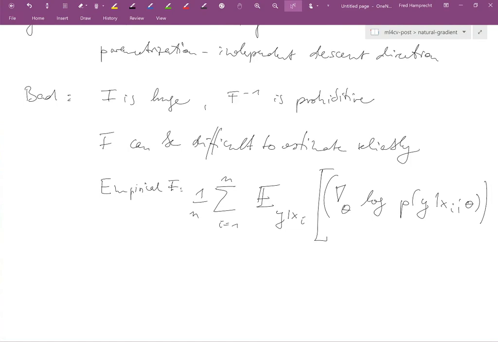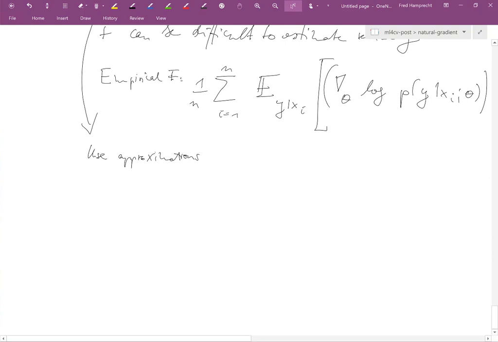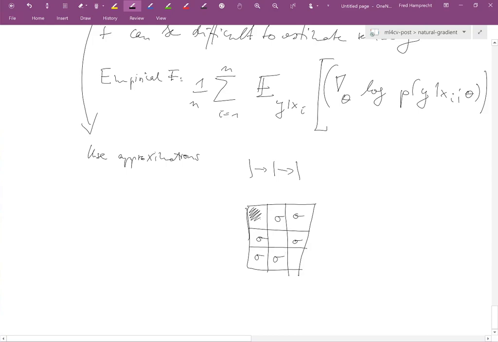And because F is so large, there are many approximate methods that do not compute the exact F, but approximate versions thereof. So for example, in a deep neural network with many layers, we have a huge Fisher information matrix. And one possibility is, if these are different layers in the network, to approximate this with a block diagonal structure, and to say that we simply pretend that outside the block diagonals, this Fisher information matrix is 0, and then we only estimate it more reliably in those blocks.